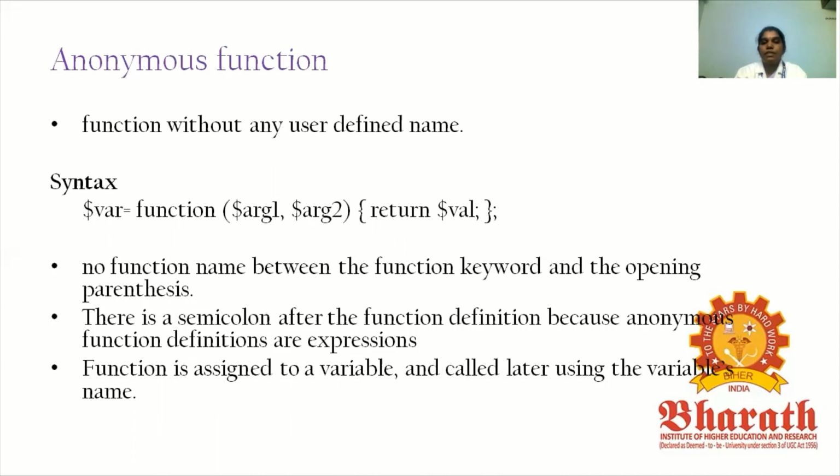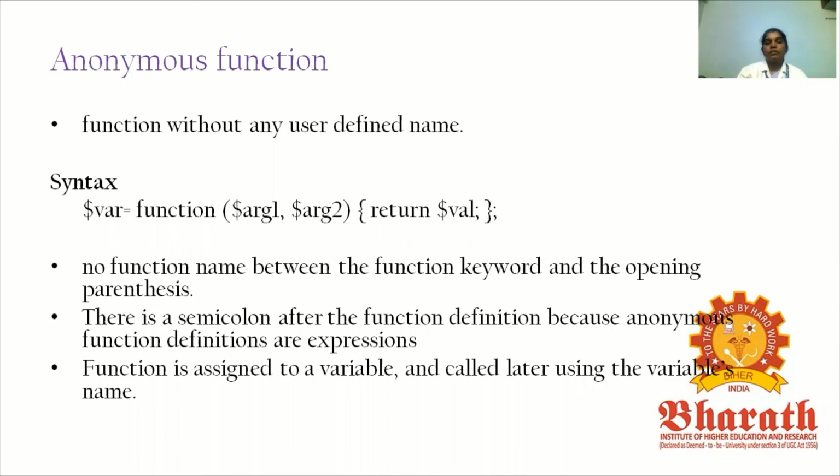See the assignment statement: $var equal to function of $arg1, $arg2. So what is it? $var holds the return value. The function returns some value, so it will be stored in the $var variable. See, there is no name used after the keyword function. In an anonymous function, there is no name used for the function.